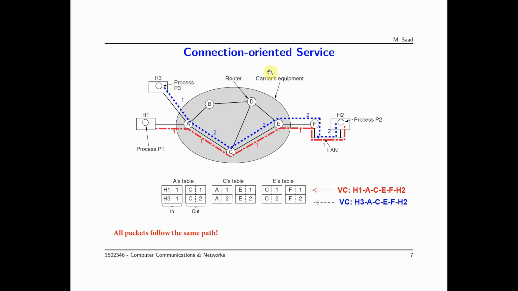As a matter of fact, the tables in connection-oriented can grow much larger because the table contains every possible connection. In real life, a connection means a host that starts a conversation with another host, and this corresponds to a network user. Let's say I start browsing the internet. I'm getting connected with basically a web host, a web server. So I have a connection between my computer and CNN.